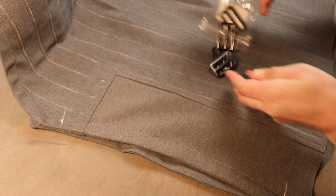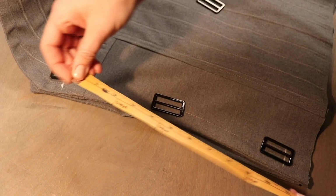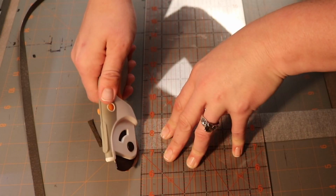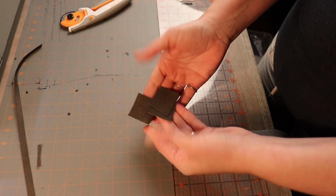Star Wars Celebration is still over a year from now, so I want to make sure that these kits have some adjustability, give or take. On Brian's, I did the strapping on the sides. Just looks dang cool. So that's how I'm going to detail out my vest as well.